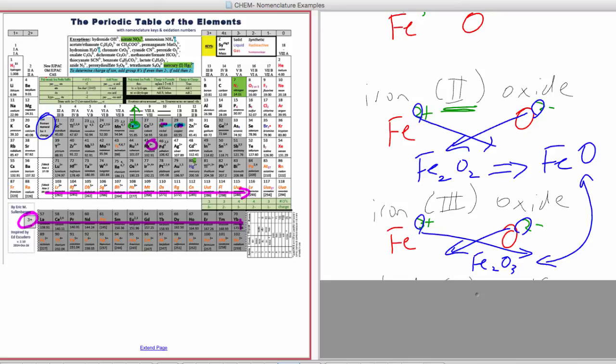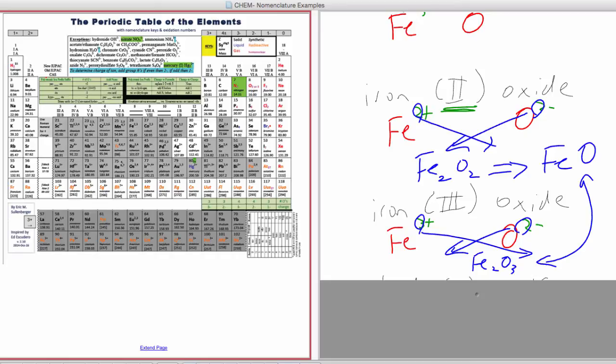There are a few exceptions. Aluminum, gallium, zinc, cadmium, and silver all have just one charge. And so they don't go through this multiple charge thing that the others do. And they do not require Roman numerals. I will not penalize them if you put them there, but in many textbooks and on the AP test, they won't include these Roman numerals with these substances frequently. They just expect you to know that they have only one charge.